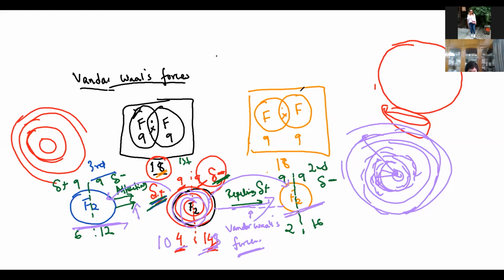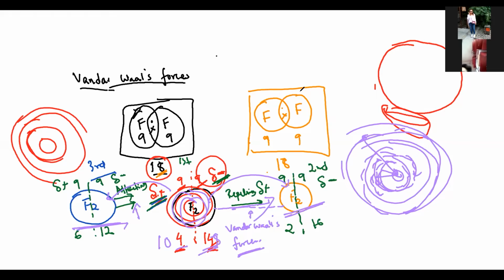Instantaneous মানে কি, instantaneous speed or instantaneous velocity. Have you heard about this? Yes, sir. What is instantaneous? Fraction of a second, for a very small time. This is also the same thing. Van der Waals forces are very weak, and as a result, since they're very weak, they do not give rise to very strong forces. The Van der Waals forces are strong or weak intermolecular forces? Weak. Weak intermolecular forces.